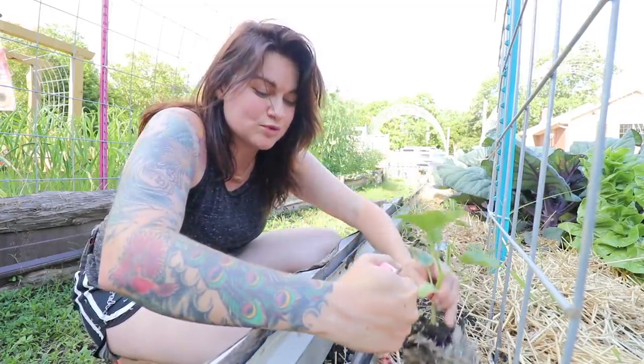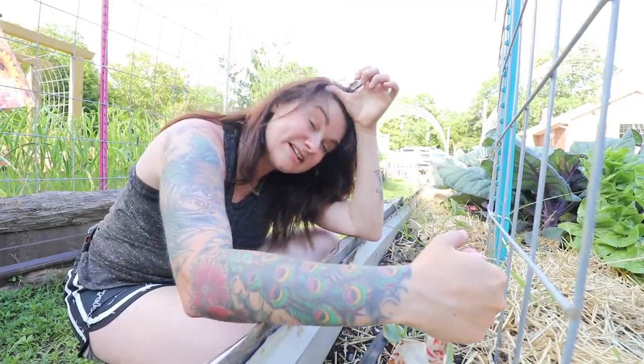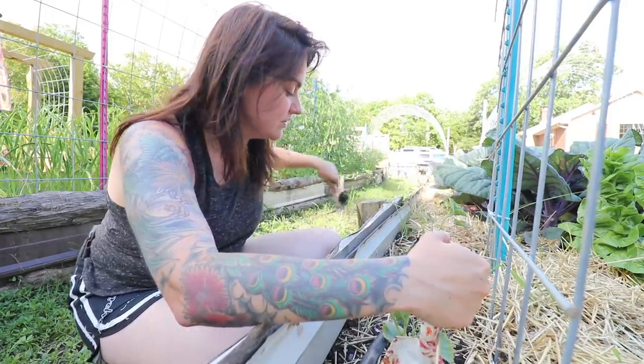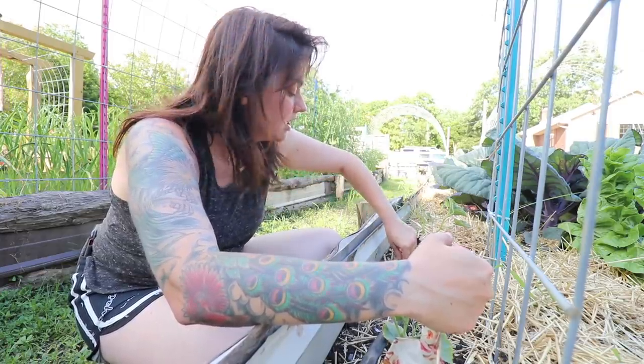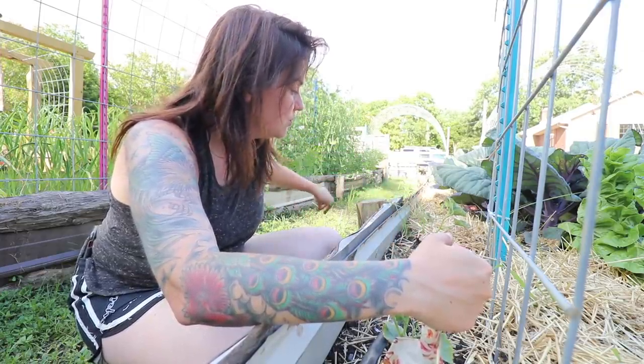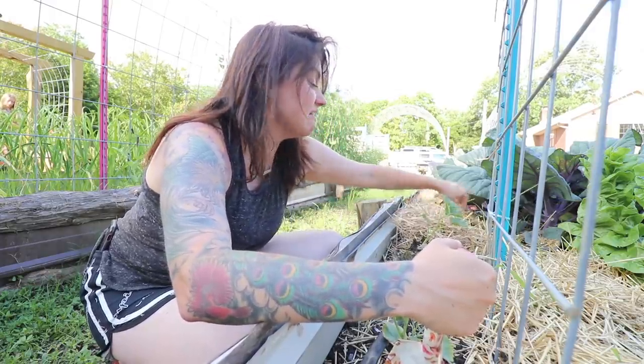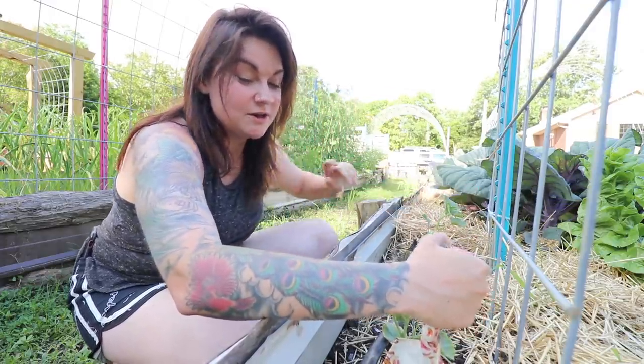I had a really, really good cucumber year before last, where I just had a ton of cucumbers and I made so many pickles, and we ate so many cucumbers. That was the year that the pig wouldn't even eat cucumbers. We had so many. But last year was not as good. I didn't plant as many because I didn't want to get overwhelmed again, and then it just got really hot really fast in the spring and they just didn't do very well. So I didn't put up nearly as many. Thankfully I had enough from the year before that I didn't need to. But this year I'm really banking on another good cucumber year.